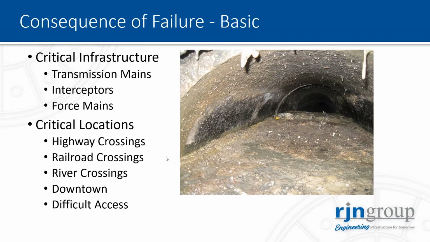So you're taking more of a basic approach to consequence of failure. Obviously, the key part of that is that we talked about that social impact of the location of the failure. And so getting a little bit deeper into that, I'm thinking about your critical infrastructure and critical locations. Obviously, your critical infrastructure is really what's transmitting most of the water, whether it's clean or dirty. Your transmission mains, your interceptors, your force mains, a lot of those you don't really have another option beyond that. It can have an impact on a lot of people if something goes wrong with that. So are you doing inspections on those as you go forward?